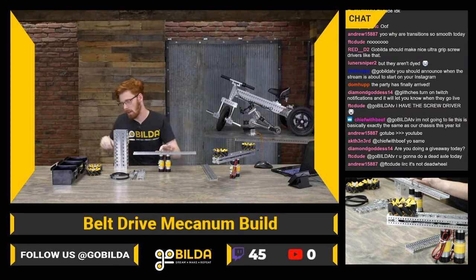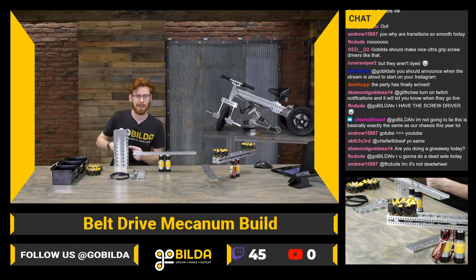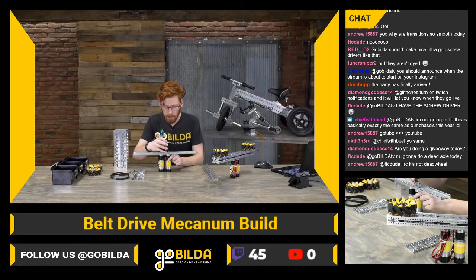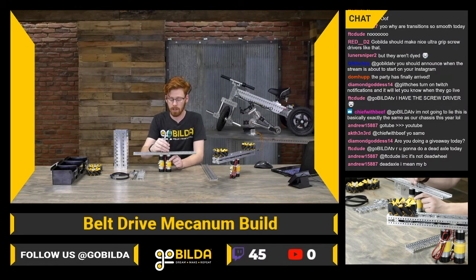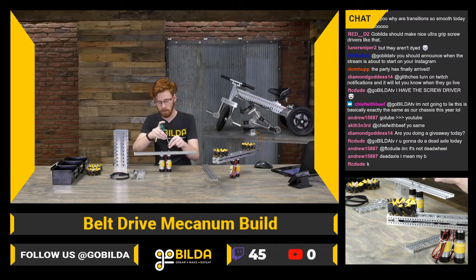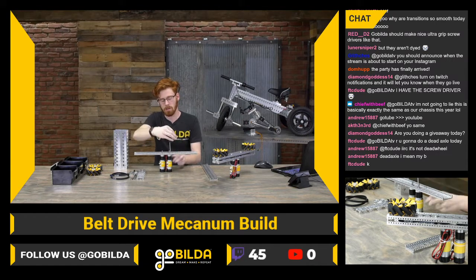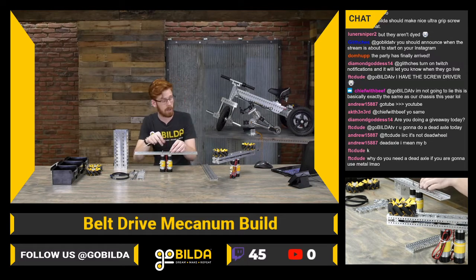These are screws you don't have access to very much, so I always want to make sure to get those pretty tight when tightening the motor screws. Also, if you are reusing motors from last season — which a lot of teams do and is perfectly reasonable with Yellowjackets — just make sure to double check the gearboxes. Make sure all the screws on the motor themselves are tight, and that can give you an overall pretty nice experience from your second or third year motors.